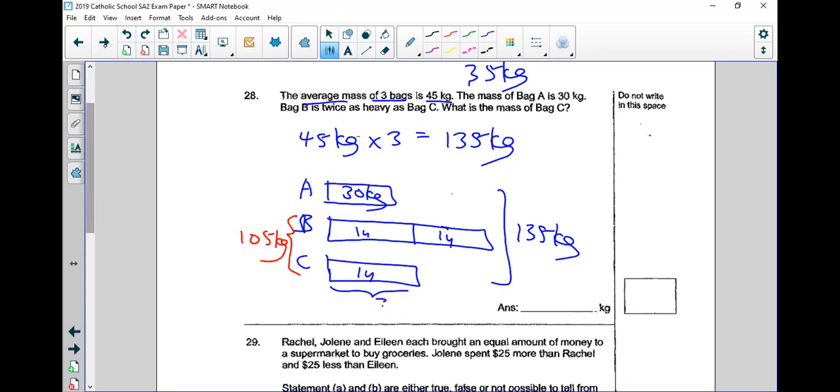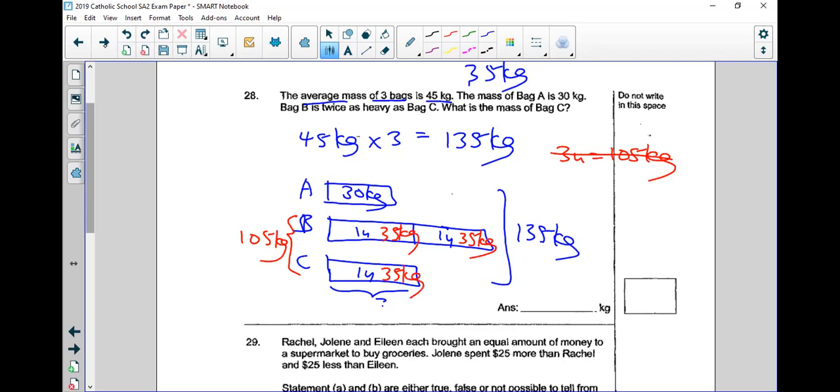Now paper one, what do you want to do? You want to do faster, right? So you don't need to write down the statements. Okay, you don't have to write the statement. Just quickly work out, get the working, do the working, get the answer, and then just fill in, so that you can do faster and get your answer and move on to the next question.